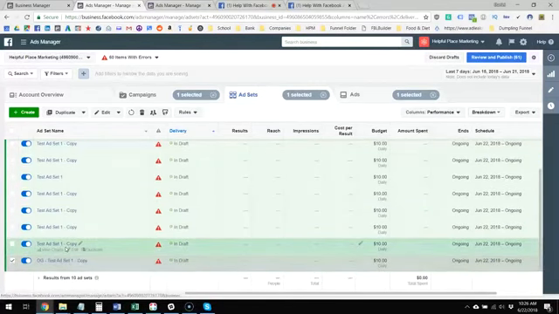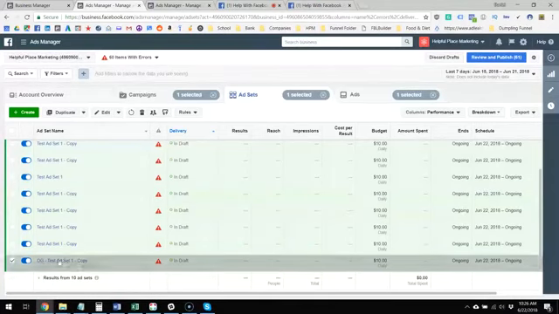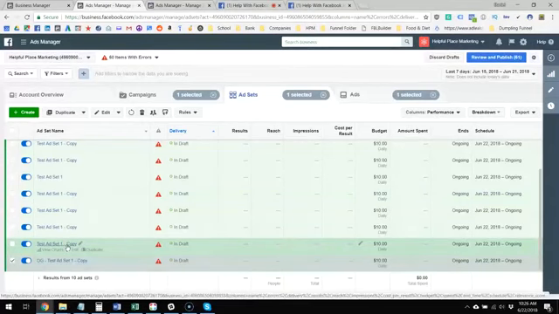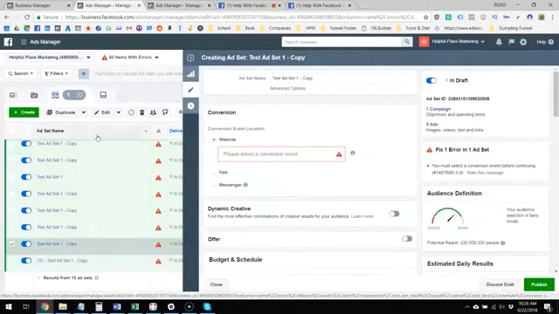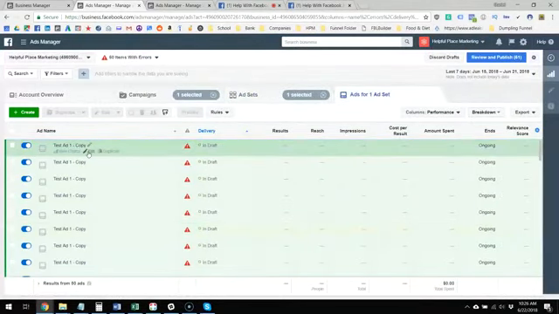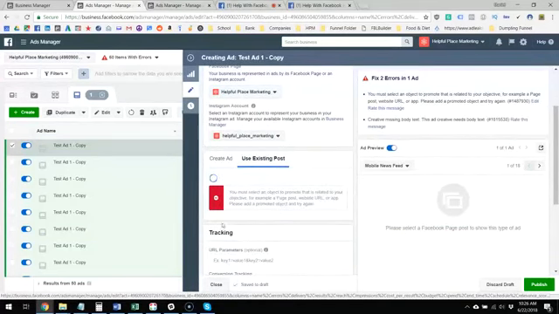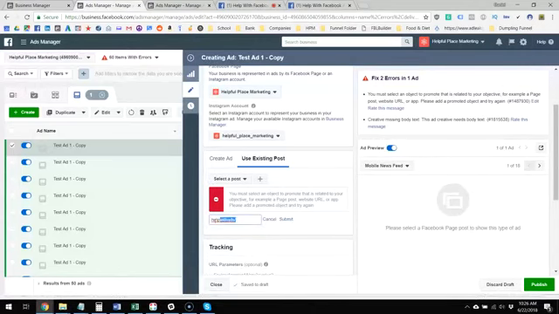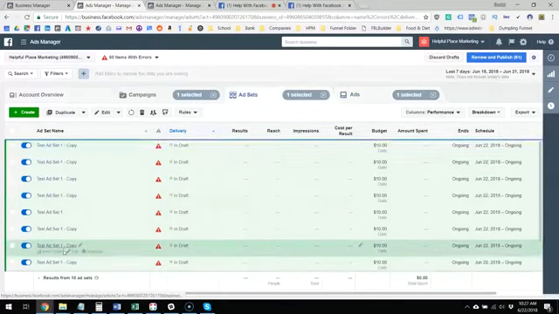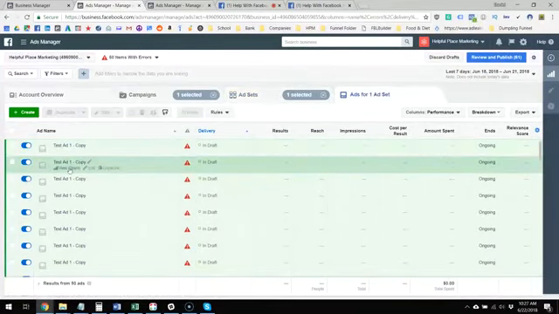I would just duplicate it one time, and I'd go in and set it for the first not OG ad set. And then I just duplicate the not OG and change my targeting within that. So I go in, and, where is it? There it is. And so I grab the post ID and I click use existing post. I'd enter the post ID, submit it, and that's not OG ad 1, and it corresponds to the original ad, OG ad 1. I do it for ad 2, ad 3, ad 4, ad 5, 6, 7, 8, whatever.